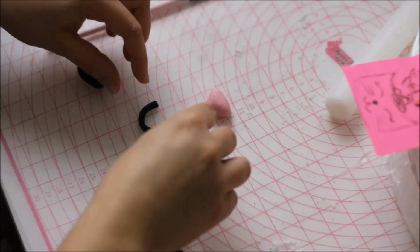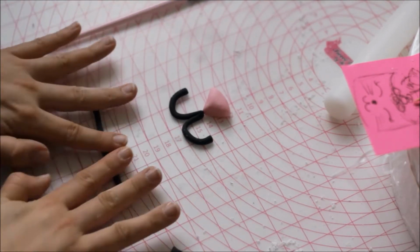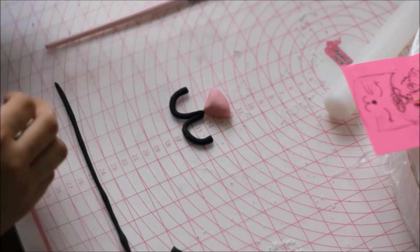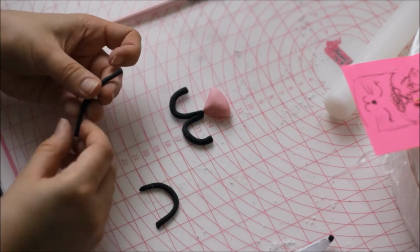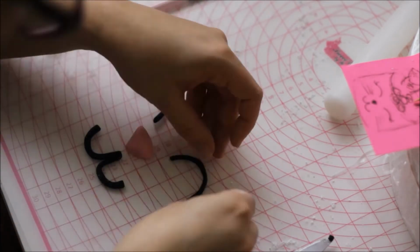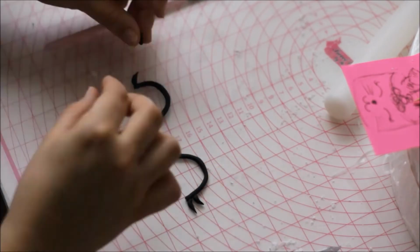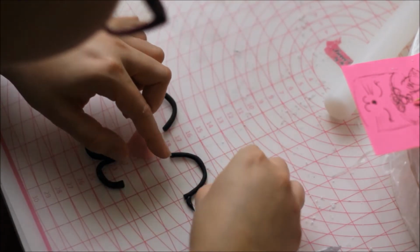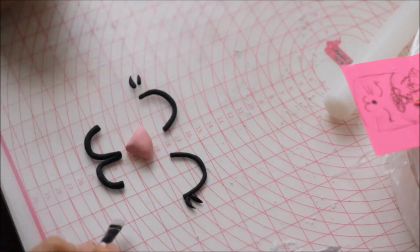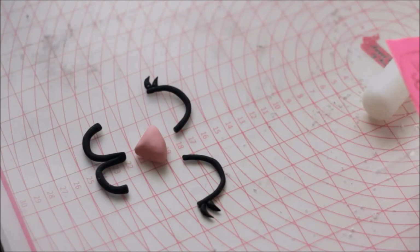Then I have the nose and the mouth ready, and I have the last thing to do, the eyes. Once I'm happy with that, I'm going to attach them with a little bit of water. There you have it. You have the nose, the eyes and the mouth also ready.